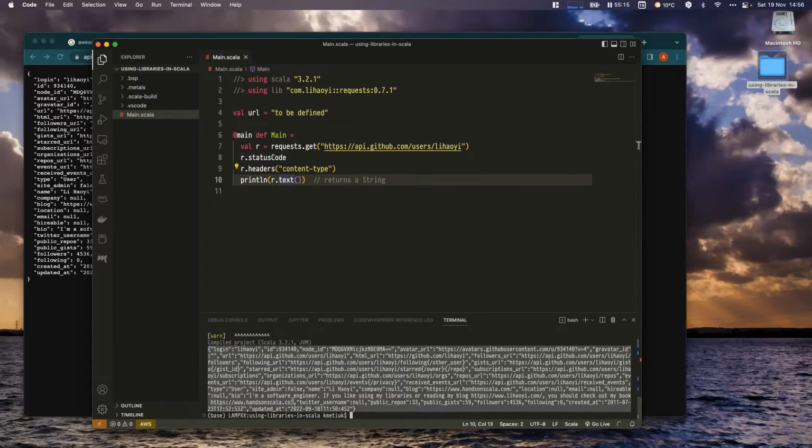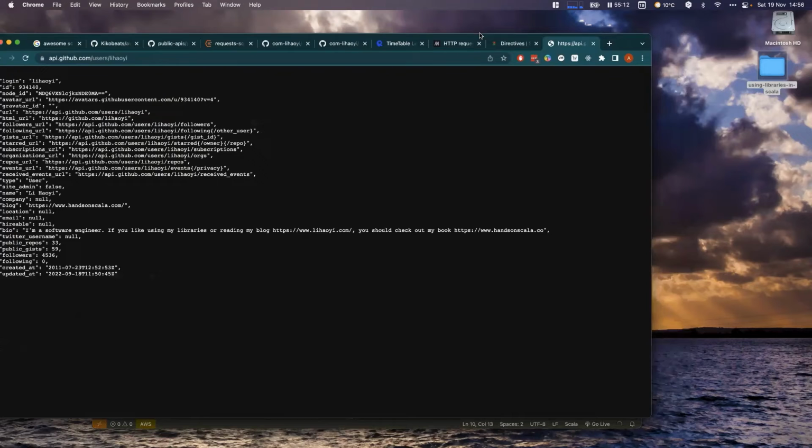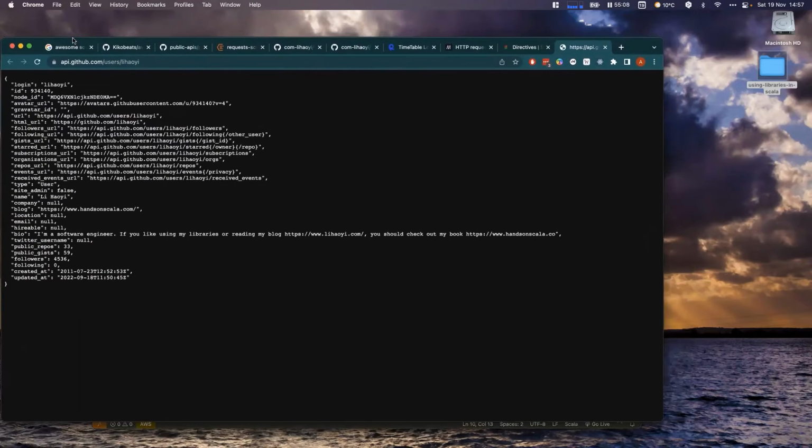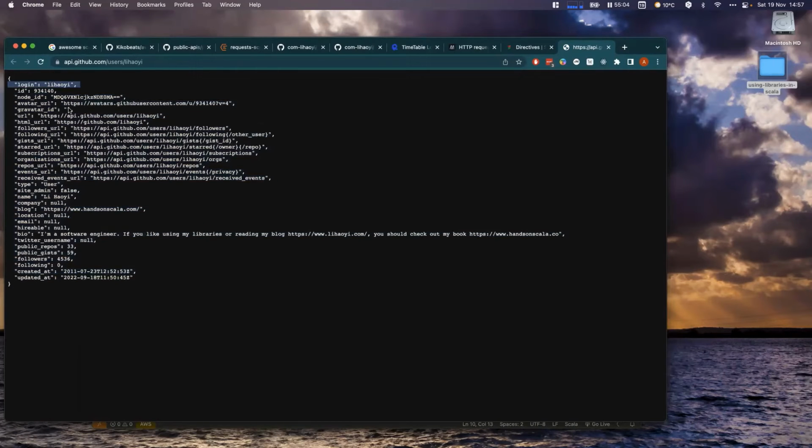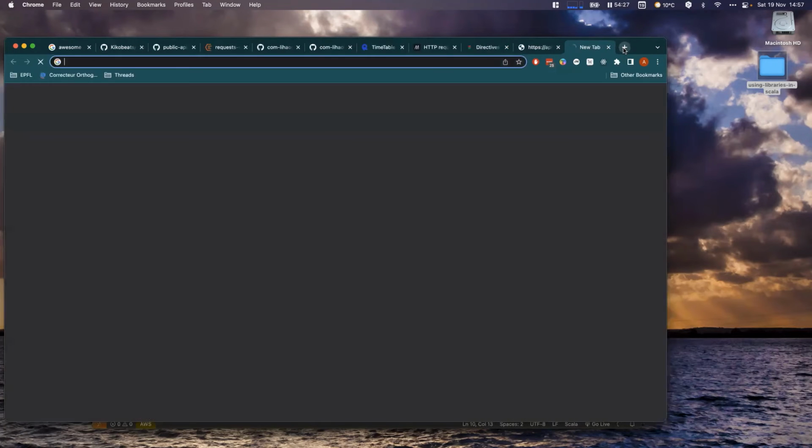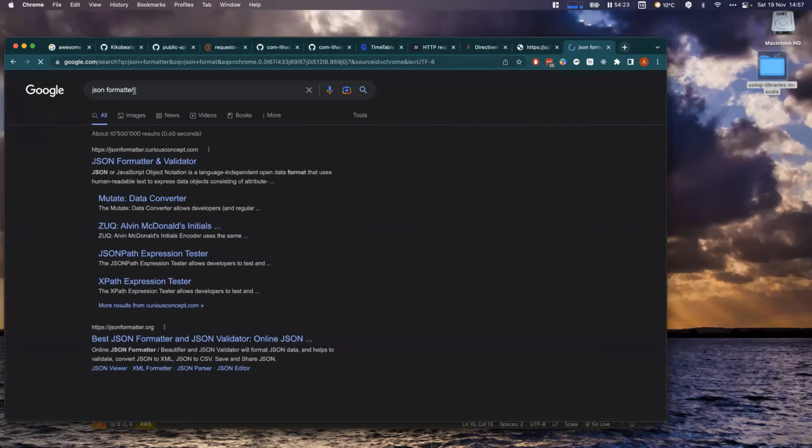then we see a lot of text. And the text that we see here is the same as we see over here. And this one turns out to be the text in machine readable format, so it's easy to read it using a computer program. And you can see that it is fairly structured. So it has those curly braces, and between those curly braces, it has a bunch of fields, and every field is the name of the field in quotes, then a colon, and then the value of that field. And it turns out that this format is very, very popular and used for the majority of the APIs, and it is called JSON. So you can Google JSON format.